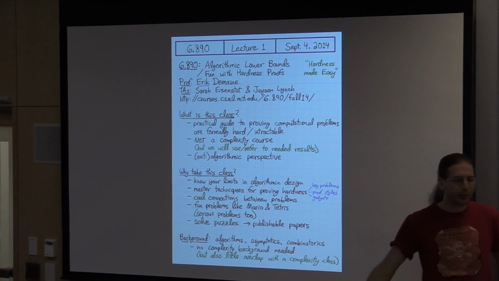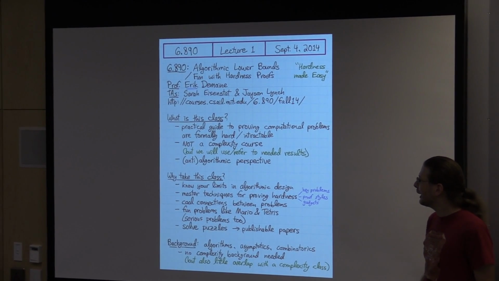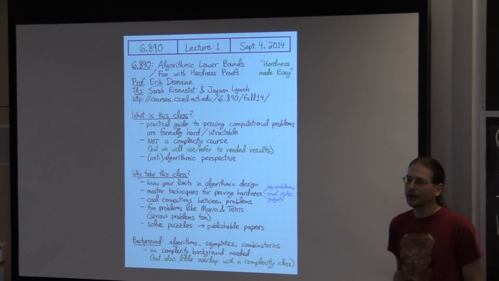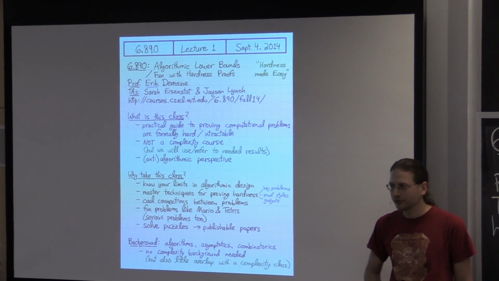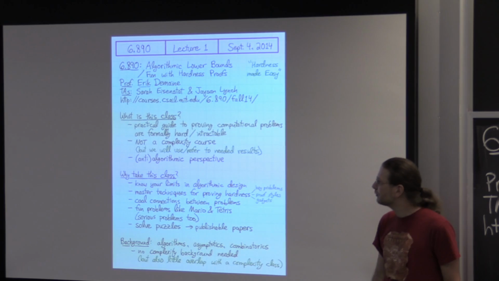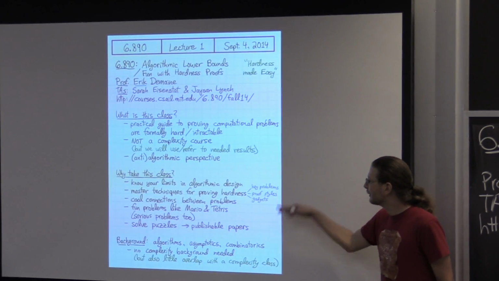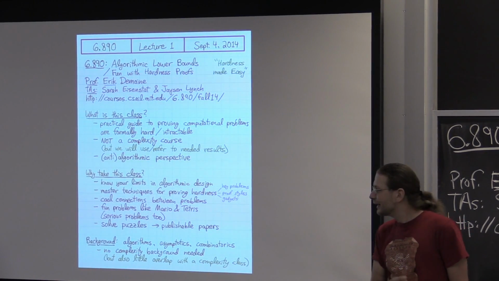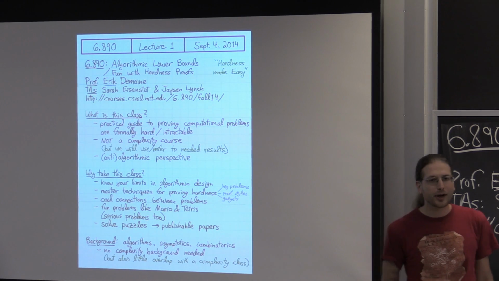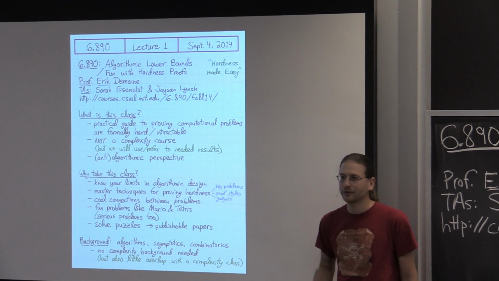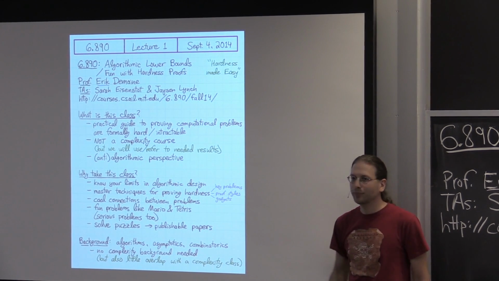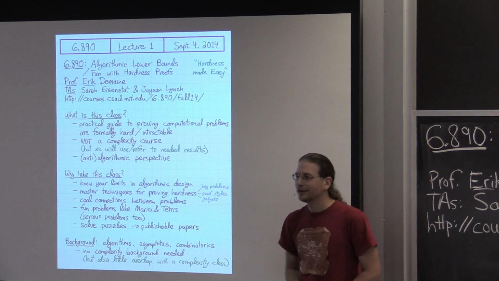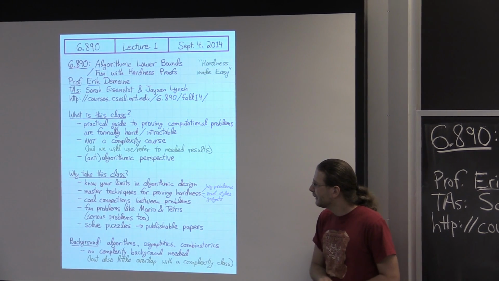Why would you want to take this class? Why prove hardness? Well, the main reason is to show that you can't design algorithms in whatever model you're interested in. That encourages you either to change the problem, like to look for approximation algorithms or fixed parameter algorithms. That's, of course, the topics of an algorithms class. Our goal is to prove when these things are not possible in this class. We're going to master a lot of techniques. You'll see a lot of key problems to reduce from to your problem, and get a lot of proof styles that are quite common in the literature, but unless you've done them and experienced them, it's hard to know what to look for. And one of the big ideas in this class is gadgets. And you may have seen gadgets before, but we're going to explore gadgets to their fullest. The idea of taking lots of small components and combining them together.